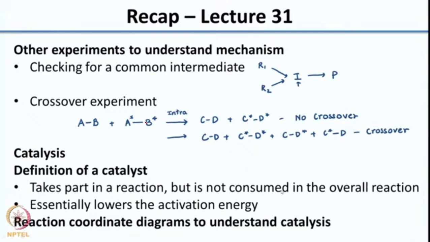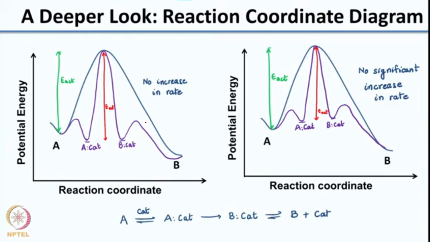So here we have discussed the crossover experiments. Then we discussed catalysis and the definition of catalysis. All of you know that catalysts take part in the reaction but are not consumed in the overall reaction, and catalysts are used to lower the activation energy. The reaction coordinate diagram we have discussed, we are going to take a deeper look. All of you know these topics have already been taught by ma'am, but I'm just revising. If you have any doubt during this session, you can ask me.